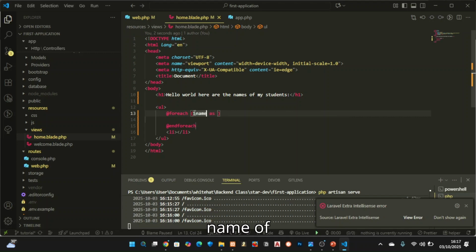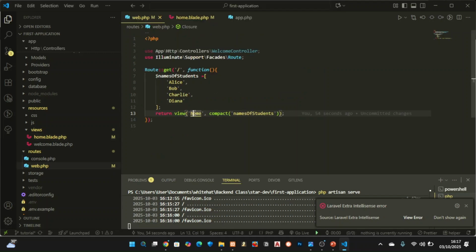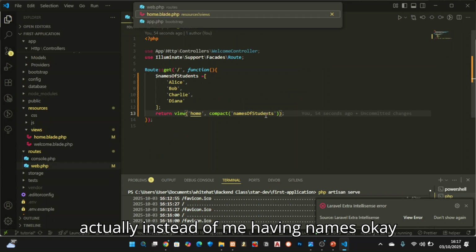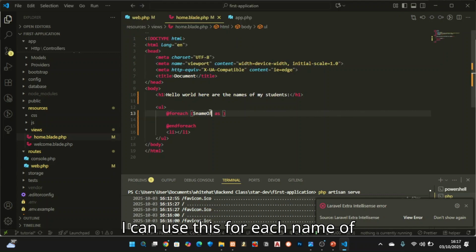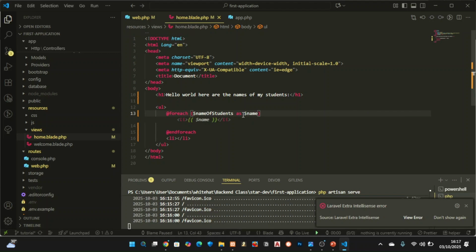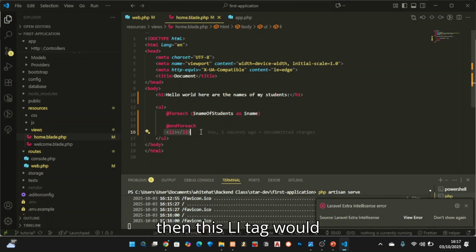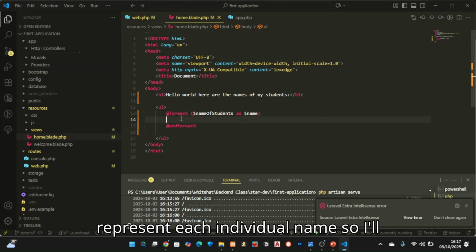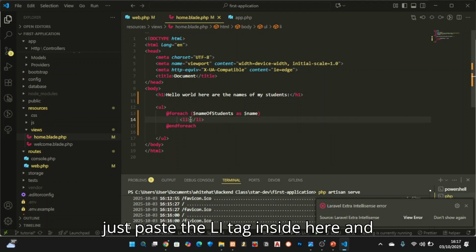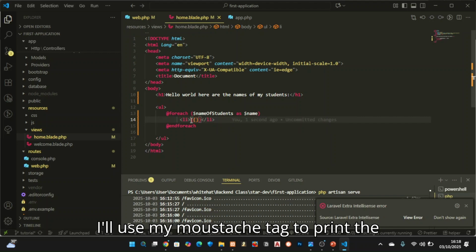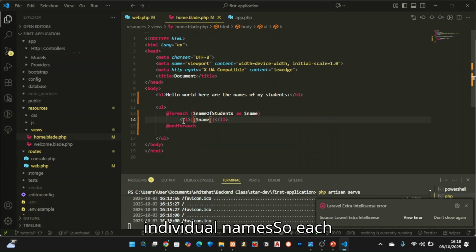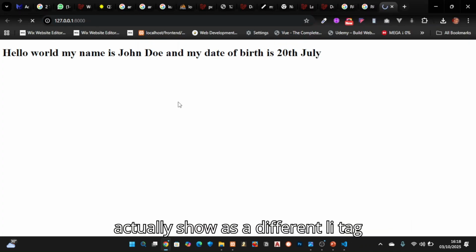Instead of names, I can use this: foreach names of students as name. Then this li tag will represent each individual name. So I'll paste the li tag inside here and use my mustache tag to print the individual names. Each of these names of my students would show as a different li tag here.